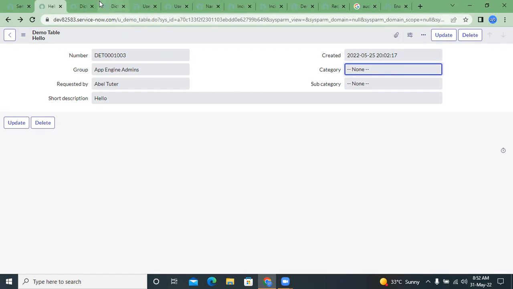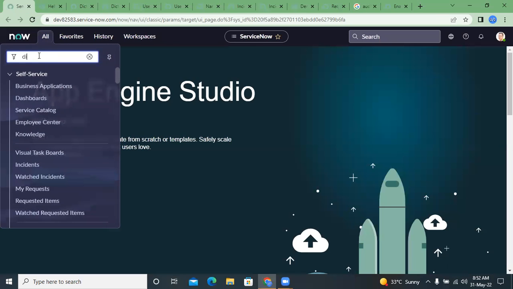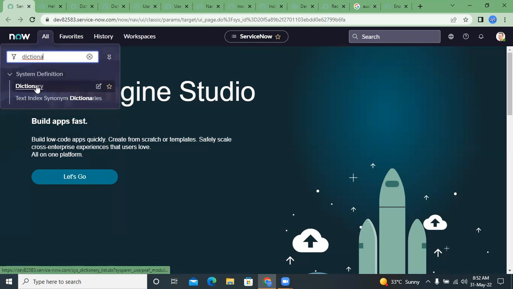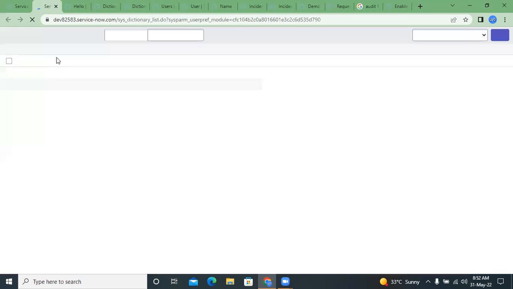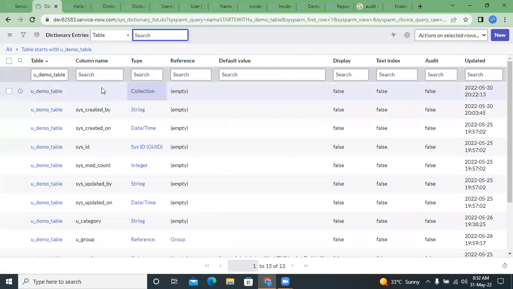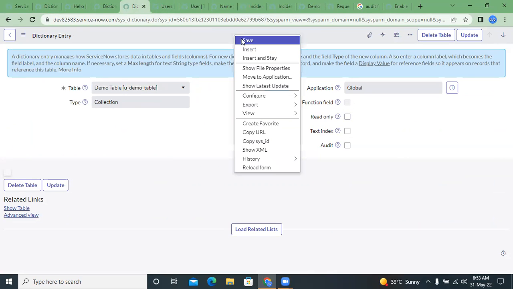So how can you get there? You can go to dictionary entries, or under system definition, you can go to dictionary and select the table, for example u_demo_table, and you will see one column with the type of collection which represents the entire table. You have to open that and you can make the changes.